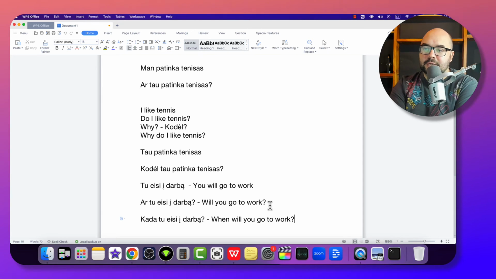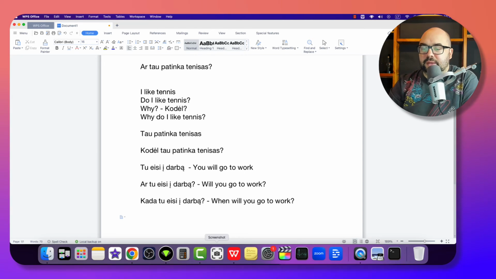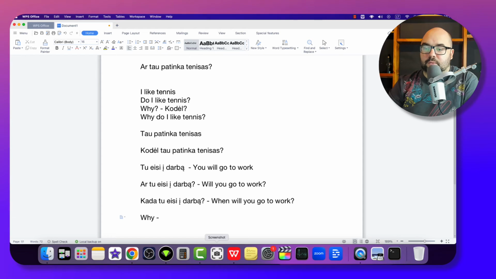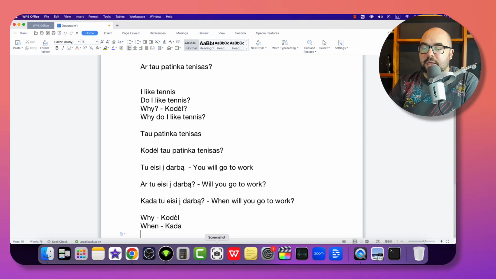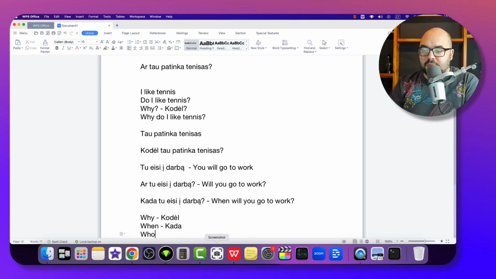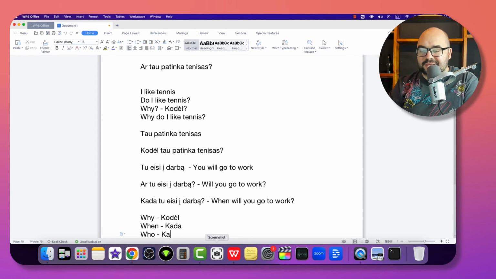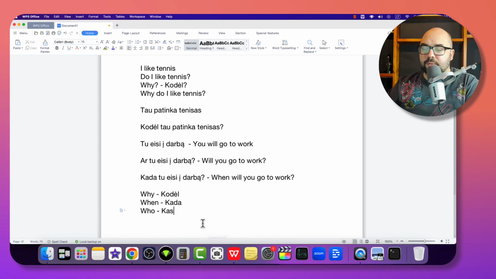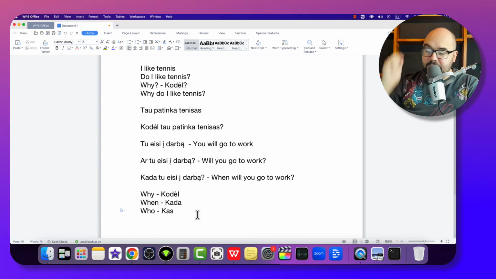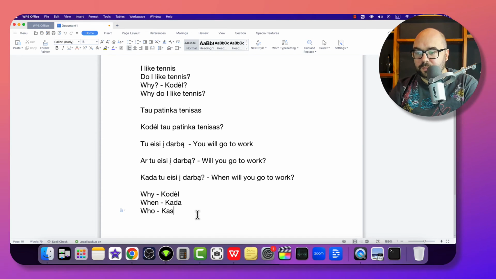That's the main difference. So the topic of this particular lesson is not about all these question words, because you can look up the question words. You can find out. I mean, just enter Google and you will see that why is like kodėl, right? When is kada, who. Now that's with a who, that's a bit different, but let's say kas, but we have different forms when it comes to cases, right? We can have ką, we can have ko, but you can look these words up.